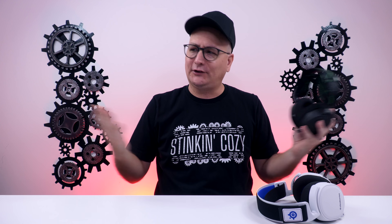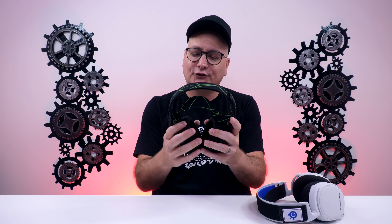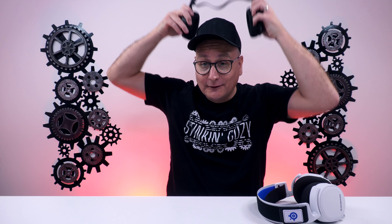I've reviewed every single SteelSeries headset, and some people call me a fanboy because I love them so much. That shining point — the comfort — is hands down the coziest headset. From the ear cushions to the flexibility to the headband, even for someone like me with a shiny bald head, it just floats up there. Even if you've got a hat on, the pressure of the headband is just non-existent but perfect, with a light to medium clamping force and that floating headband. Stinking fantastic.